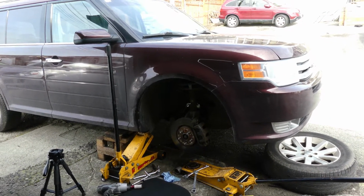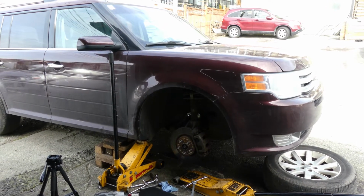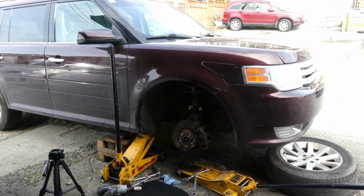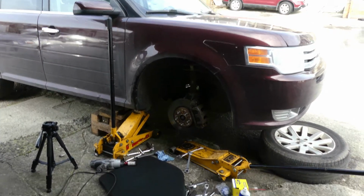And for today guys, we are going to replace the stabilizer link bar for this 2010 Ford Flex. So join me today guys, let's fix some cars.